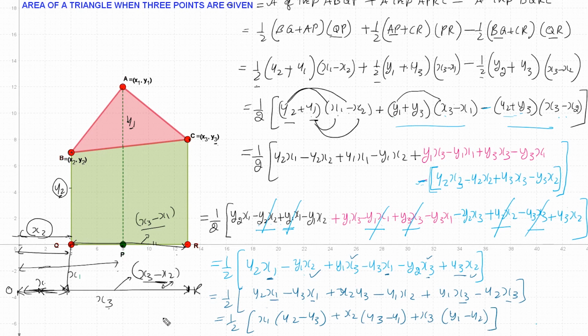And that is the formula to find the area of the triangle with given points, that is A (X1, Y1), B (X2, Y2), and C (X3, Y3). If three points are given to me, the coordinates of three points, I can use this formula, because here I just need X1, X2, and X3, which we have here, and here you have Y2 minus Y3, Y3 minus Y1, and Y1 minus Y2. It means Y1, Y2, and Y3. It means with this formula, I can actually find the area of this triangle given to me. That's all about it, guys.